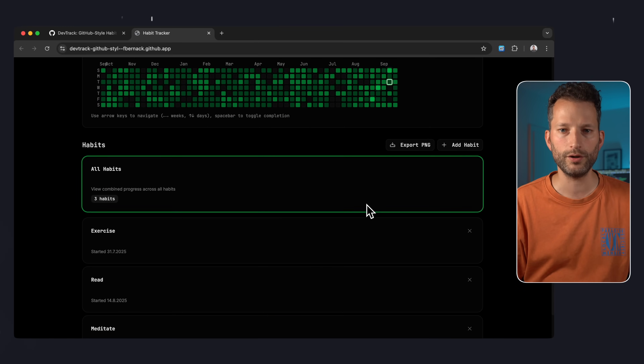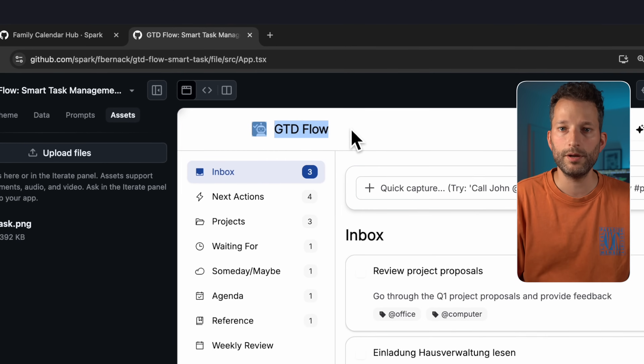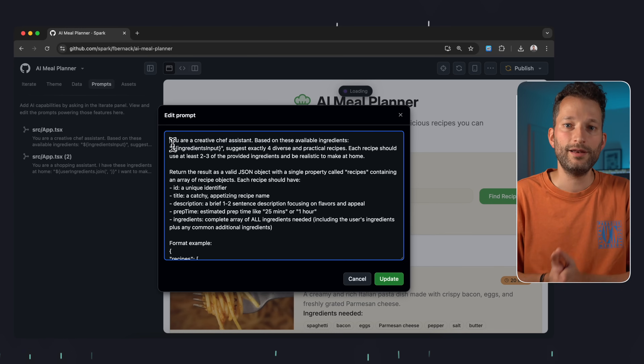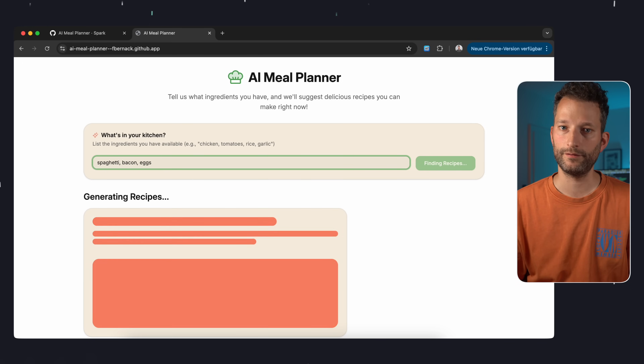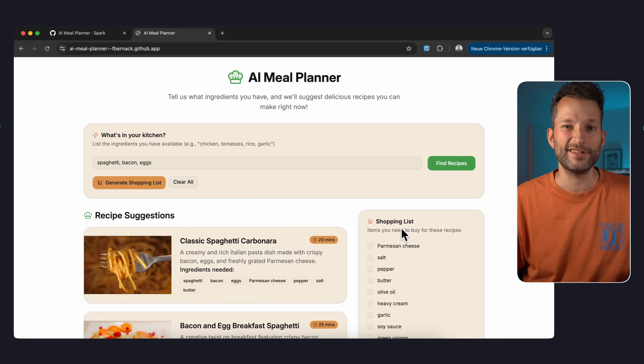The first result is genuinely impressive. For example, I generated a habit tracker in the GitHub style pretty quickly. You can quickly set the right theme, edit elements, or slap in a client's logo. That can already be impressive and could save you a lot of time. It also gives you demo data right away. And crucially, you get very fast access to AI features — if you want to quickly build an app with AI functionality, it's super easy. You don't have to create access tokens with AI providers and wire them up. You can do it quickly in GitHub Spark via prompt. For example, I generated an app where you enter ingredients you have in the fridge and the AI suggests recipes, and there's also a shopping list feature. That really was the result of just a few minutes of work, and you have it running on the web.